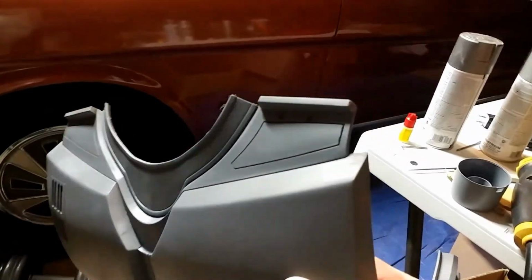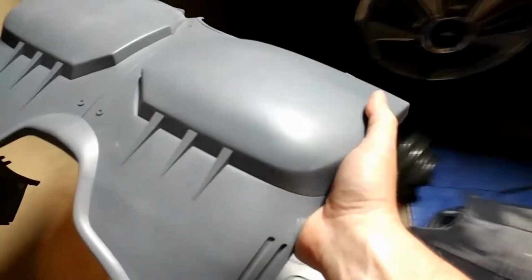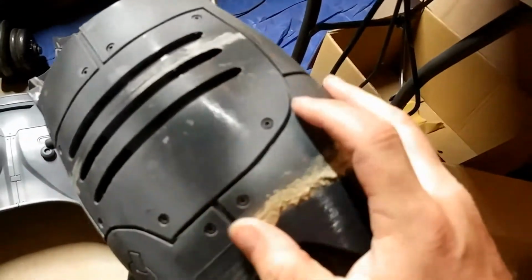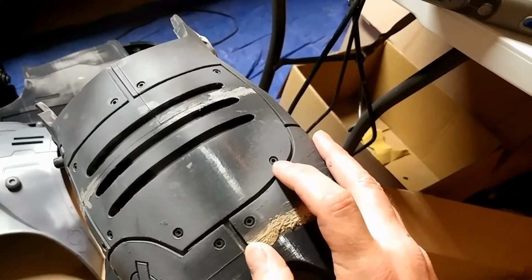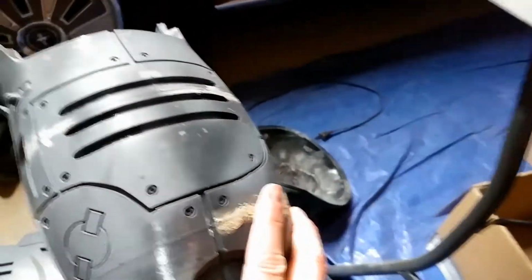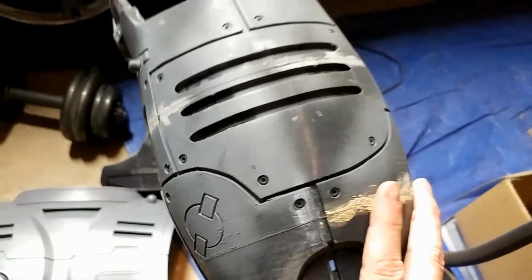The shoulder rings were also very small, and I had to upsize those. I haven't added those on yet, but I'll update later with a video showing you how I do that. So yeah, those are just some of the missing details and adjustments I've had to make. A lot of it I've already kind of shared in another video. A lot of these were not there. I can't remember exactly where these came from. I think these might have been for the feet, and it came with the feet files, and I just scaled them down enough to fit into those holes. So they're just makeshift socket cap heads, and they did the job pretty well.